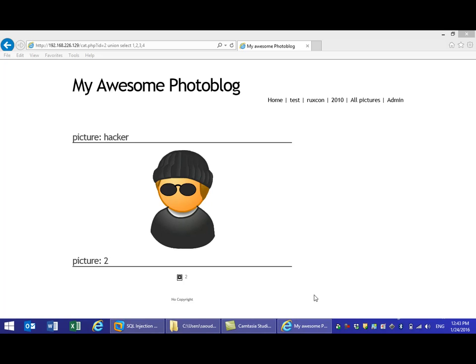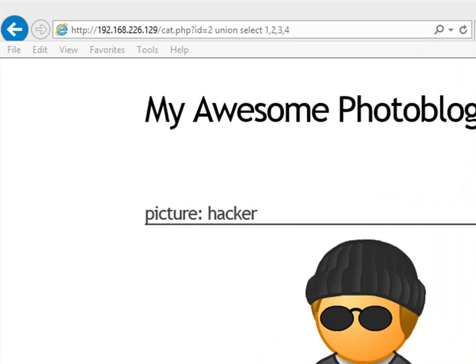But in order to produce some output, we need to use our knowledge of SQL and SQL commands. For example, if I want to know the database version, there I can use the @@version. If I need to know the current user, there is current_user, and the current database is basically the database function.